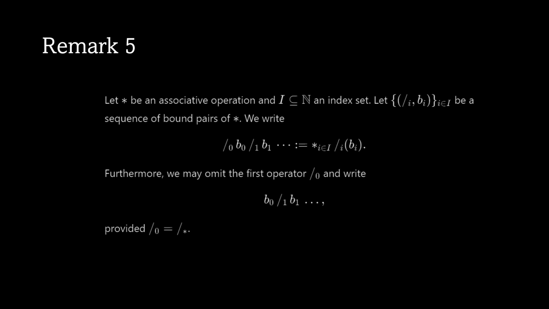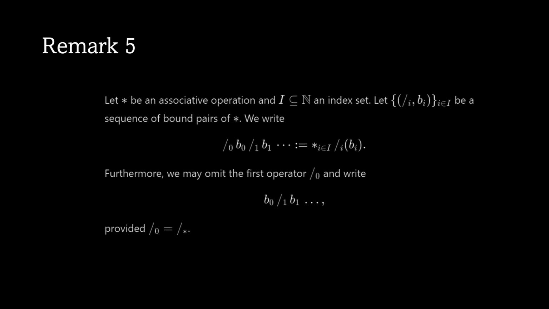So now we're going to describe the notation for how we write this down, and that's the purpose of this remark. So here the 0th index is going to mean the first element, and the 1th element is going to mean the second element, etc. So we'll start by writing the first slash operation, and then followed by the first number or whatever element that is that we are acting on. So that's slash sub 0 and b sub 0.